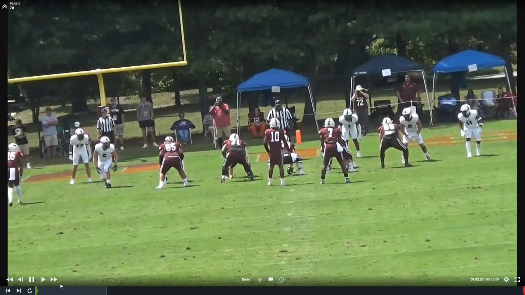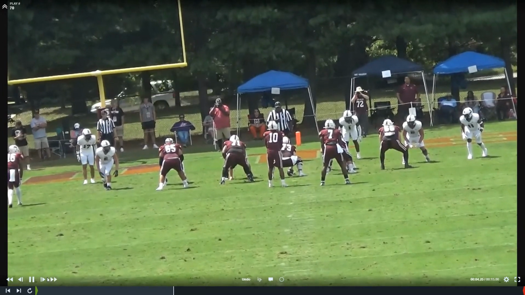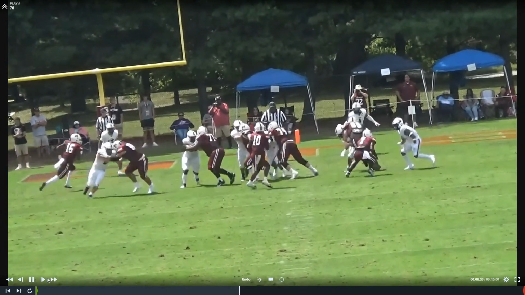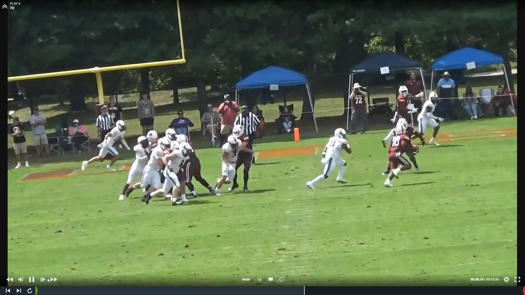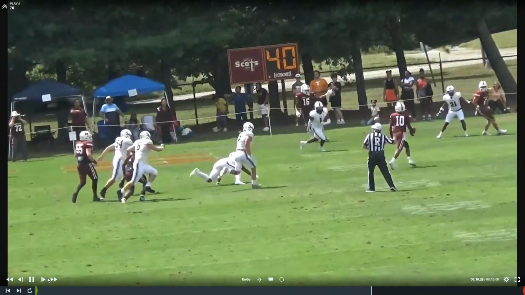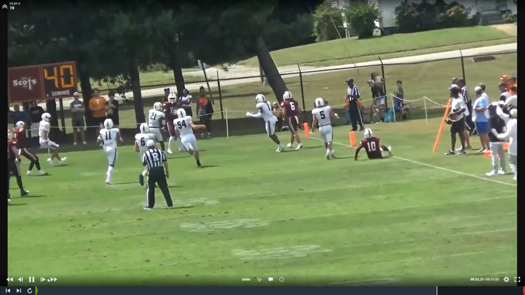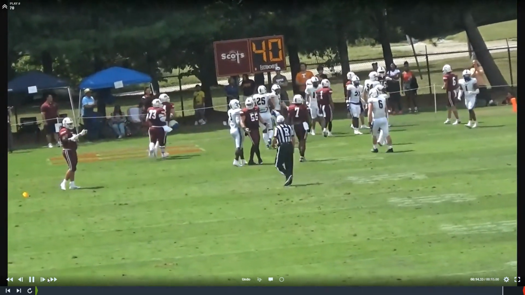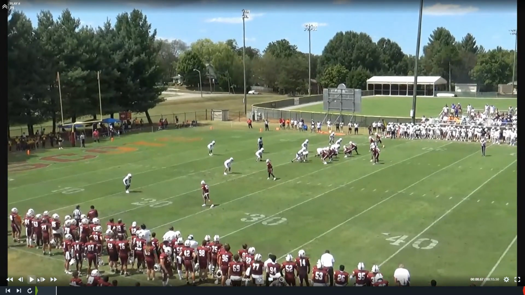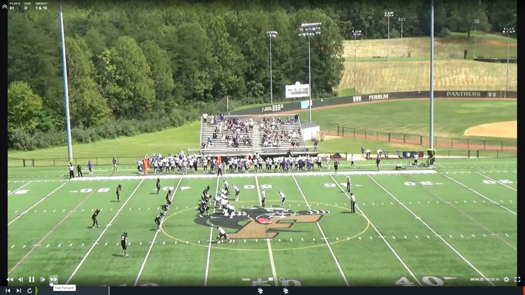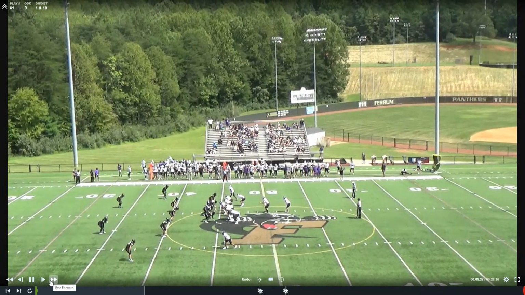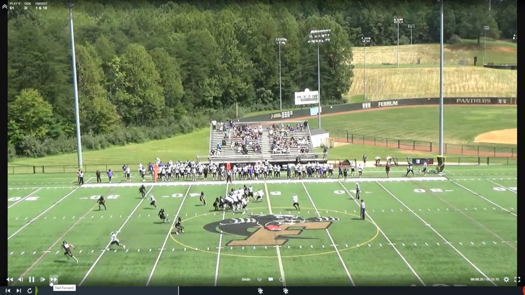Prior to the snap, our umpires and referees should be communicating who is eligible to block below the waist and monitor the status of those players and the ball throughout the play to make sure that you have a correct call. Here's an instance where we could have an illegal block below the waist by a defender.